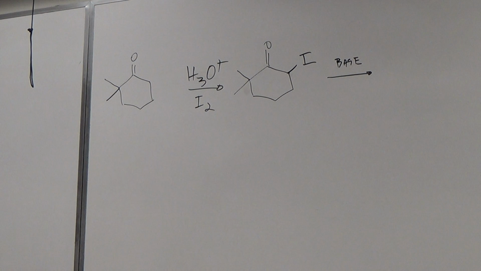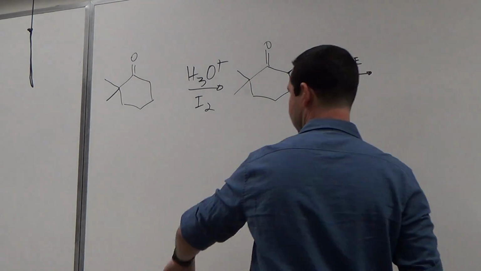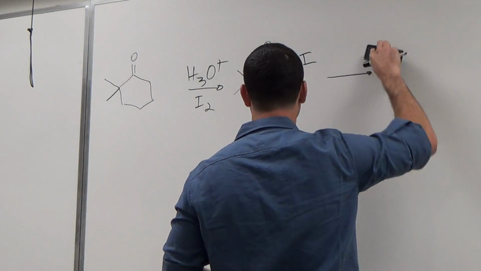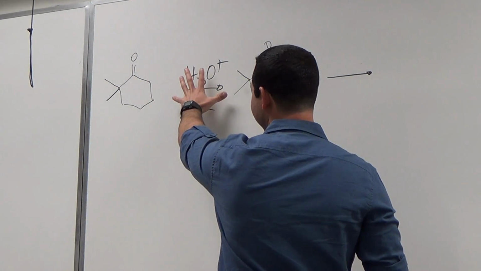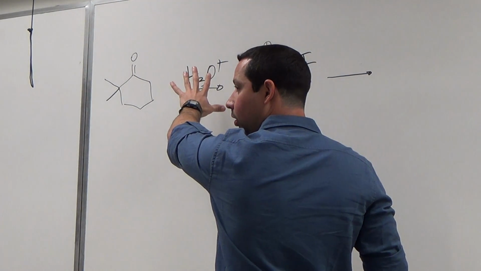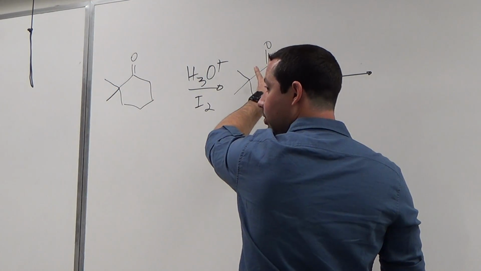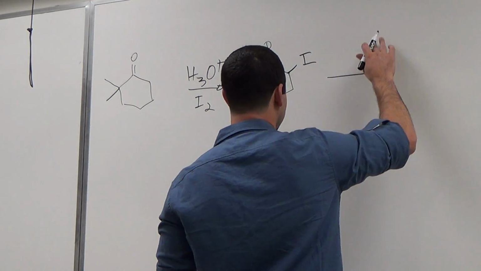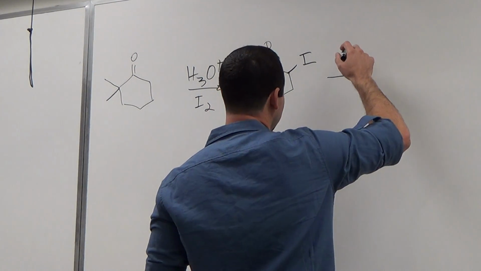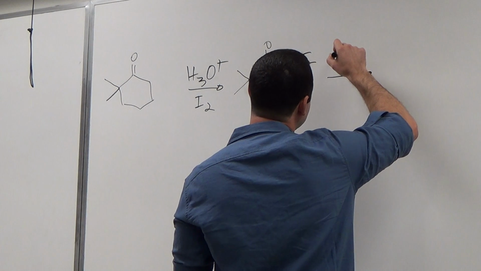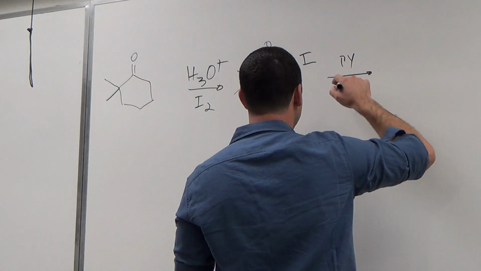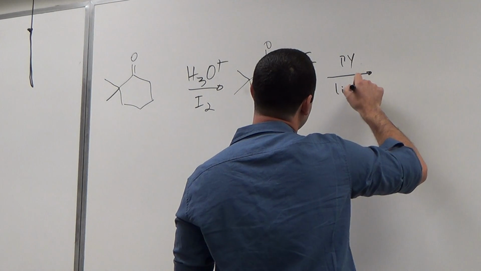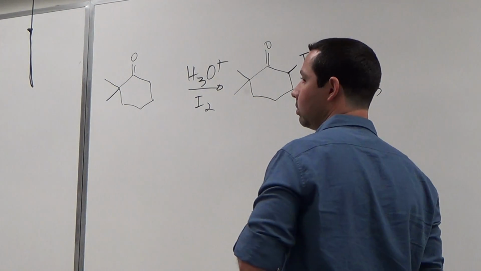Guys, let's say I treat that with a base. That's a curveball. Then it's gonna take off that hydrogen. It can remove the proton from right there. Let's say that the base is not this same base. Let's say that I have this product already. I don't have the influence of this anymore. That's gone. Now I have this, and I treat this with the base. There's no Br2 in there. It's just base. It could be like pyridine, lithium carbonate, some base like that.